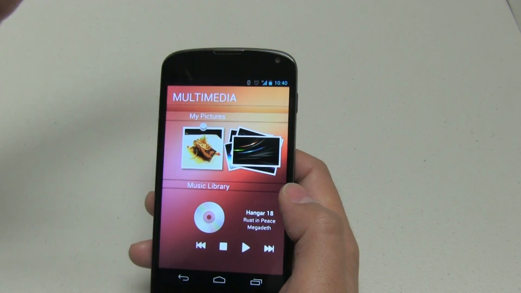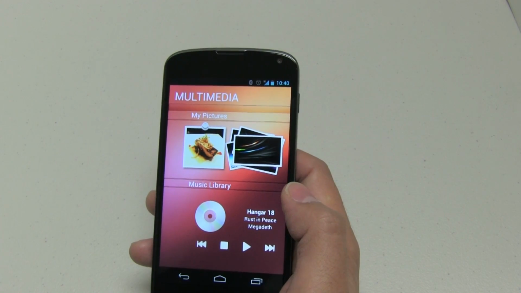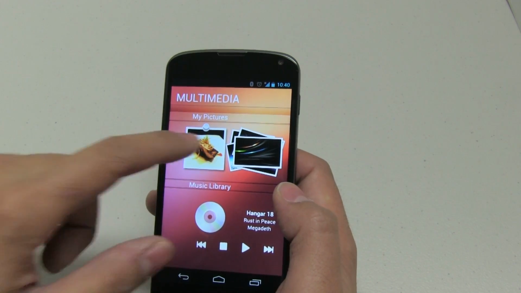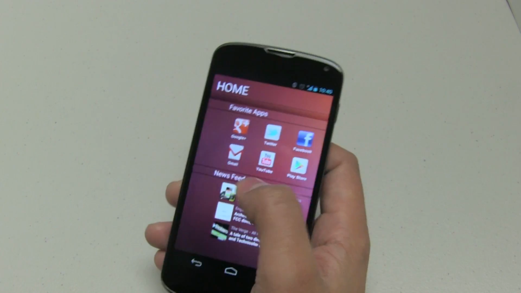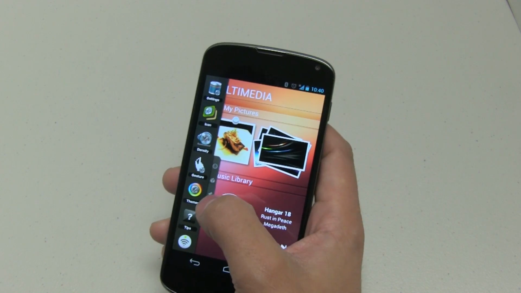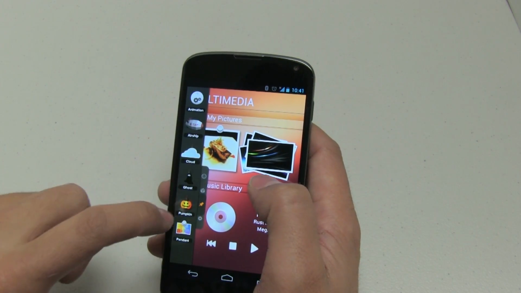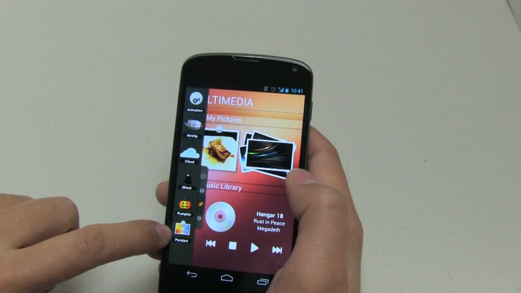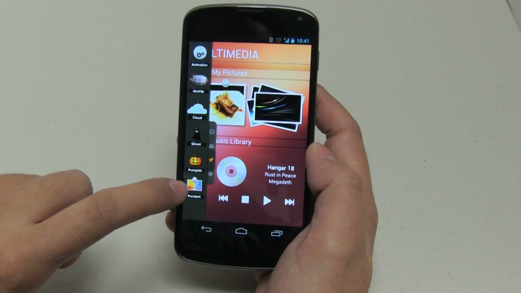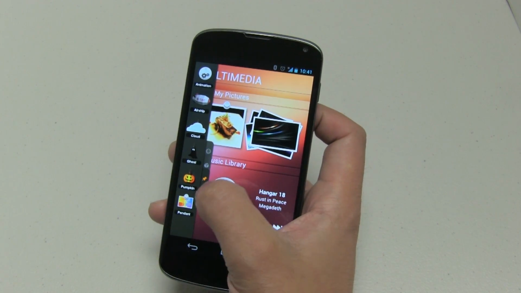So for screen number 2, of course, you just change the text to multimedia pictures. Now this picture here is a pendant. And sorry, I'm just going to scroll up here. And the pendant is right here. See right there? This is part of TSF Launcher. So just use pendant and then you can select whichever picture you want.